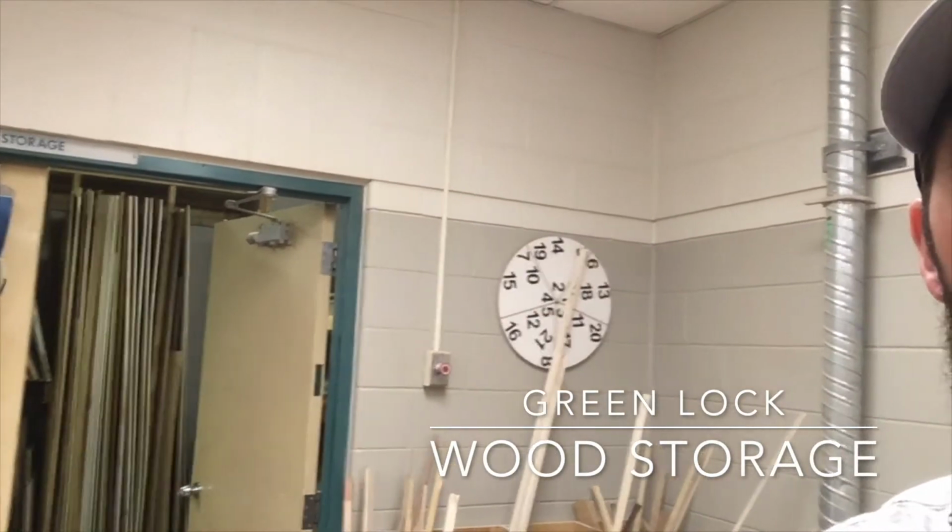So where do we go during a lockdown? We find the green lock. It's beside the wood storage finishing room. We're going to sit on the floor right here. Now during a lockdown, there's not going to be any talking, there's not going to be any movement. We're just going to sit on the floor, stay nice and low, and stay off of our phones. You don't want to be on Instagram, Google, or Twitter during a lockdown because we might be notifying somebody we don't want to know where we are at that time, especially on social media.